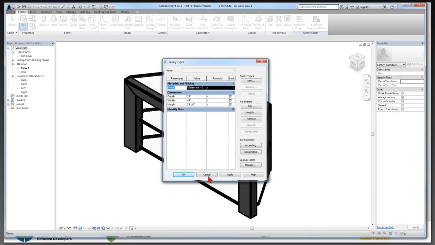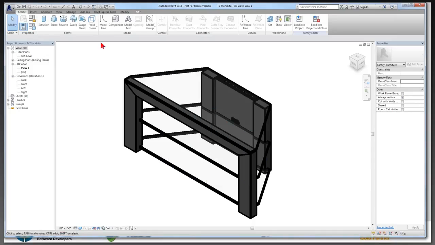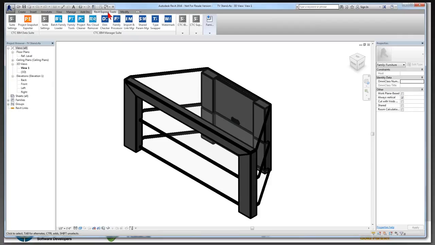All right, so I've got the parameters. I have an idea of what it is I want to switch out. This is a relatively lightweight family. It's why I'm using it for today's example. It'll be a really quick process. You can obviously do this on much more complex families as well. Today there won't be any formulas in use either, but you can certainly leverage this with formulas as well, and I'll show you where that happens inside of the Family Processor tool.